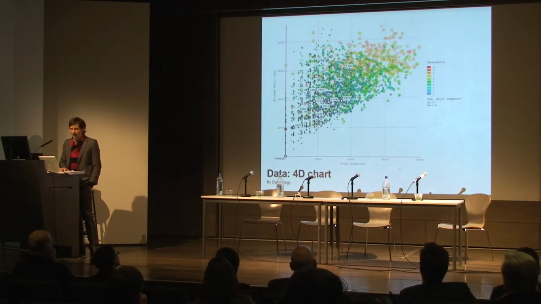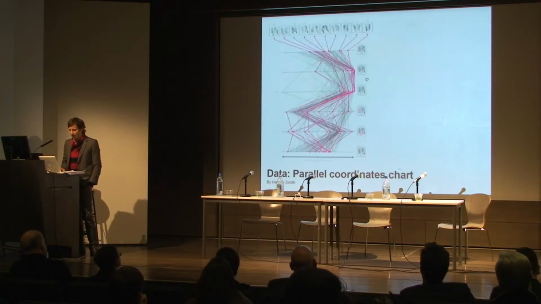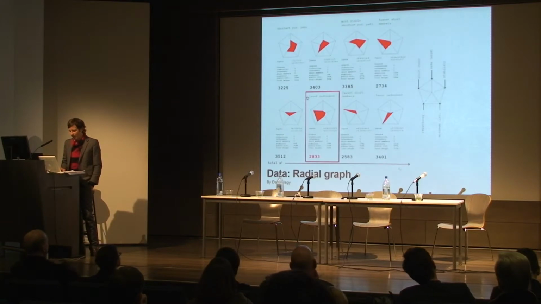Here you're visualizing by x and y axis, also by color of circle. Each circle, again, is a design iteration, and by size of circle. This chart is called a parallel coordinates chart, where each design is a line, a zigzagging line, instead of a dot. And you can see how the designs perform on a series of parallel axes. These are techniques from statistics.